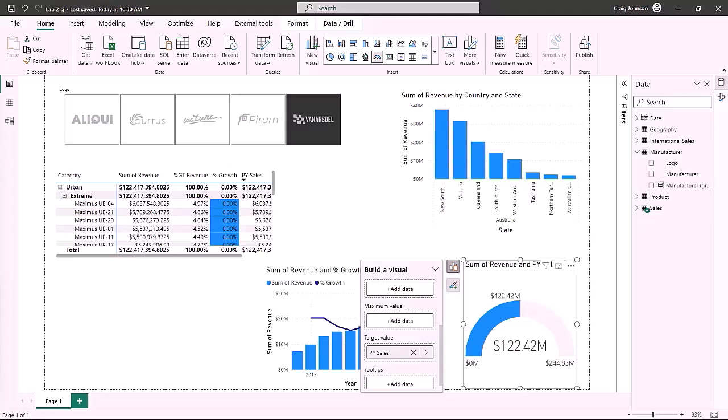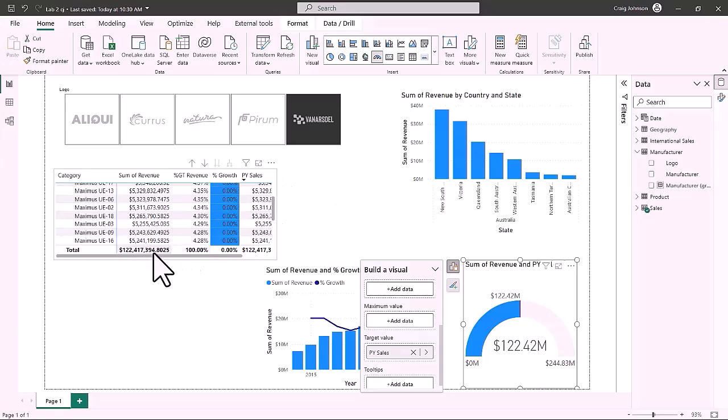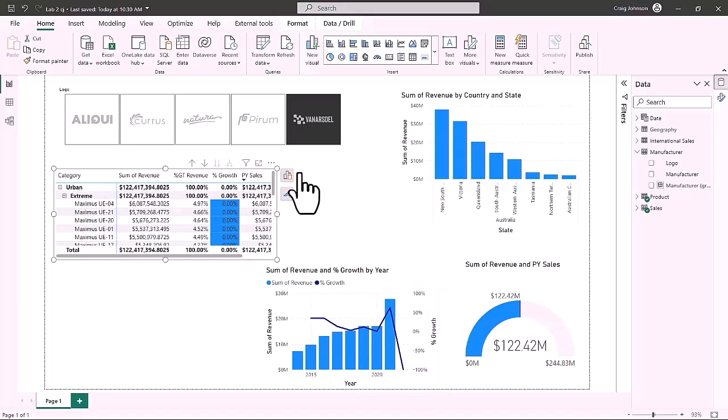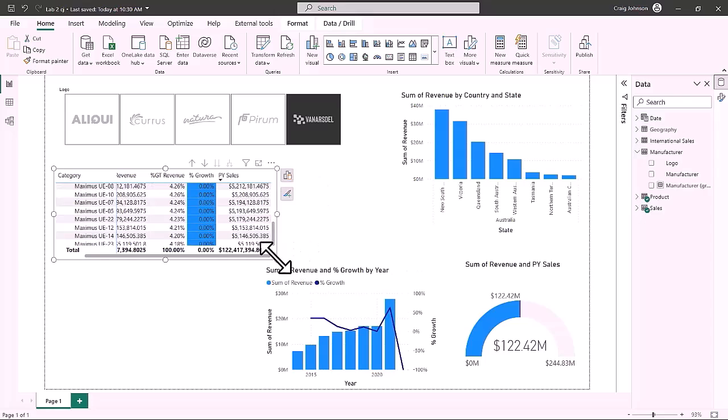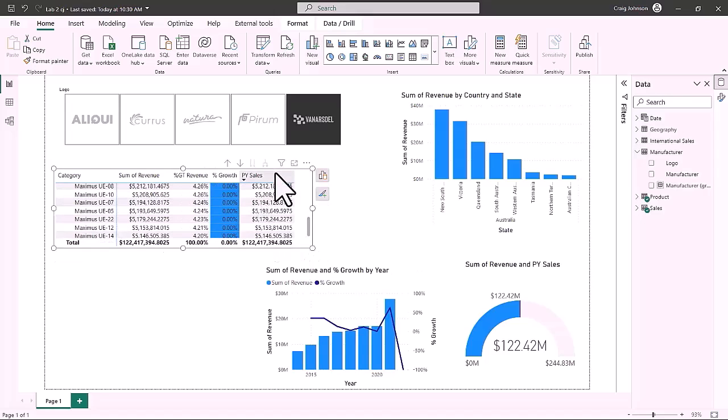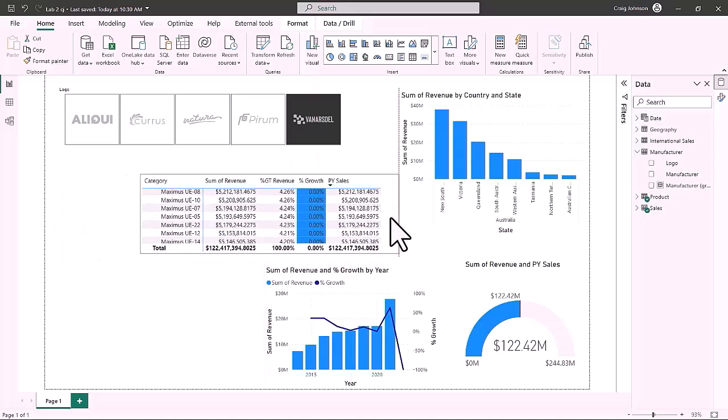Now that we've created the gauge visual and added in the logos, let's start to resize and configure this into the final dashboard we are going to end up with. So we are going to move a few things around, and remember, chart visualization and building a dashboard is kind of an art and a science. There's no particular size that it needs to be, and you can also move some things around.